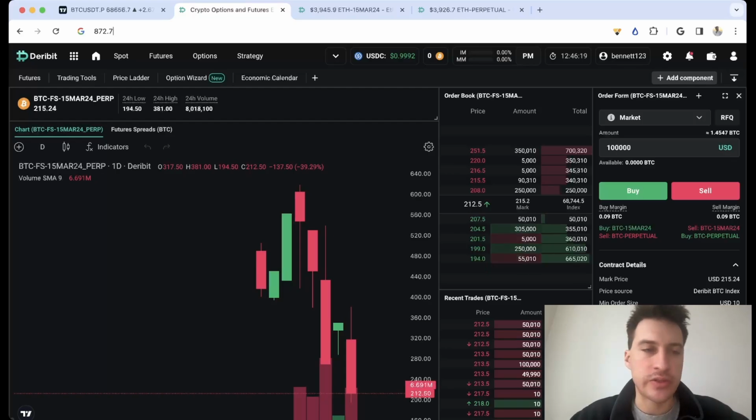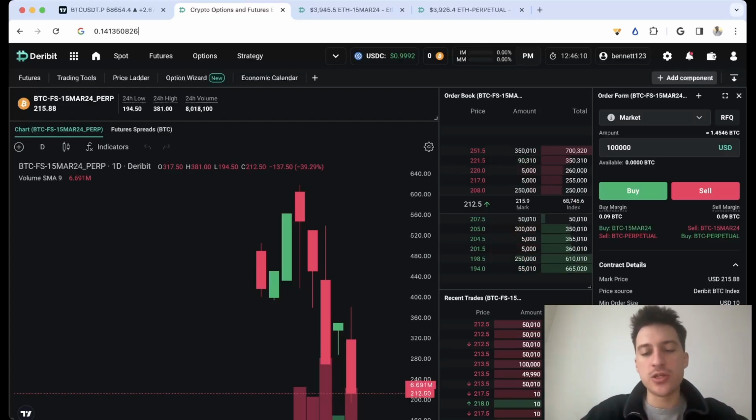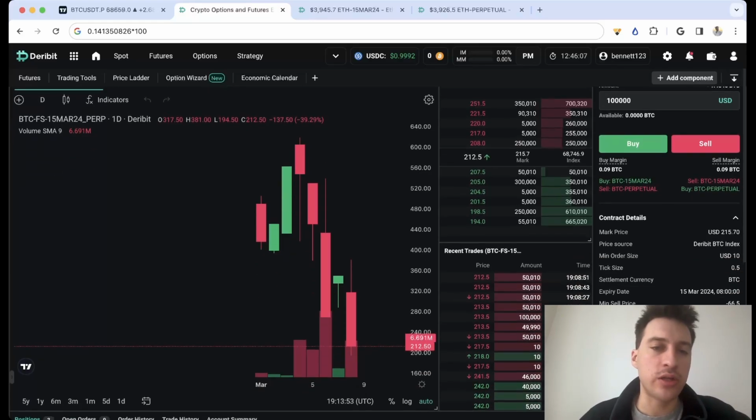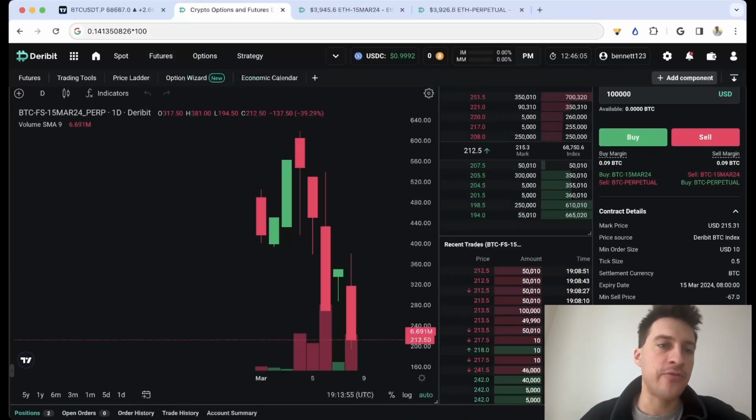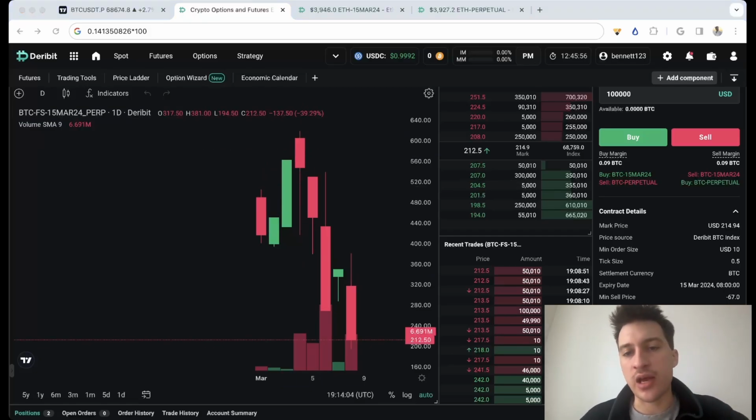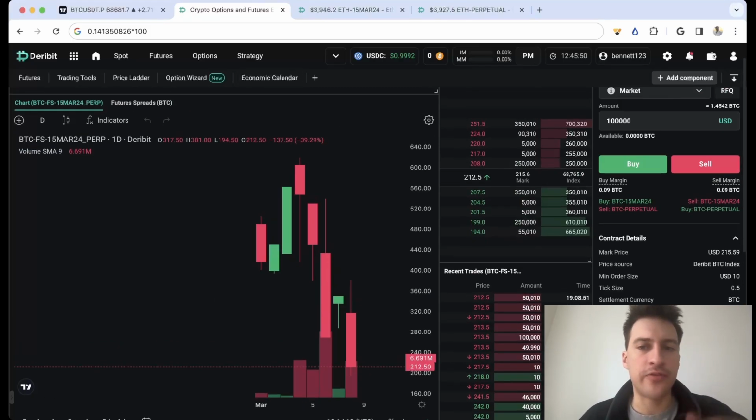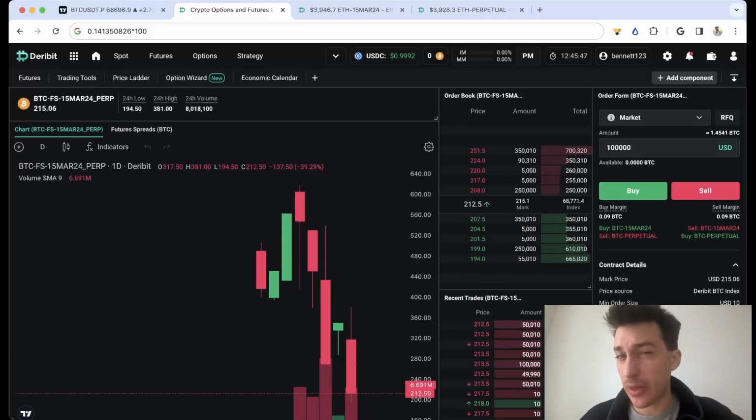0.09 Bitcoin is, let's go see what that is. That's 0.09 times 68,600. That's a 14% return. So had you shorted the premium previously, you would make a 14% return if you shorted 600 and you hold till expiration, which is going to be on the 15th of March. So shorting these every week right now seems to be a very, very good EV, high alpha play that can generate you a fair amount of income. The funding rate does take away some of that. Let's say that the funding rate takes away like half of that. After all fees and funding, you're still pretty safely making about 7% a week.